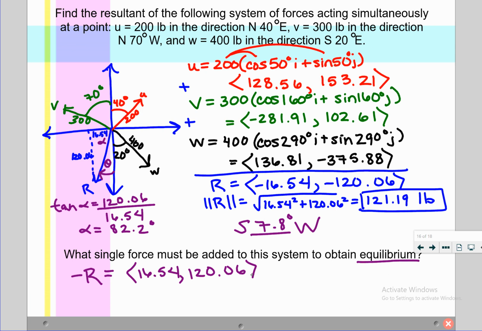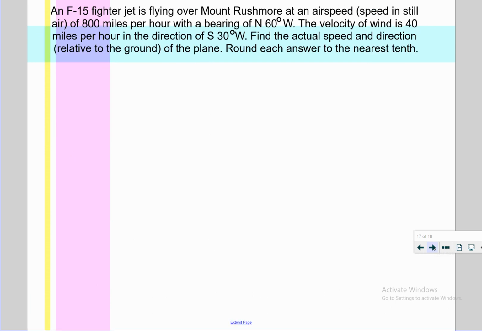All right, I think we're good on these. The last problem, I'll just show it to you, but we won't do it. You might see a problem on Math XL that talks about planes flying. It's the same kind of question that we just talked about. The speed of the plane is the magnitude. It's the length, okay? And then the direction, same sort of thing. It'll ask you for the bearing of the plane. It'll talk about the wind and how the plane actually moves when it's affected by the wind. But it's the same sort of setup. You can draw it the same way as the problem that we just did. Okay? We might even make that a warm-up problem.